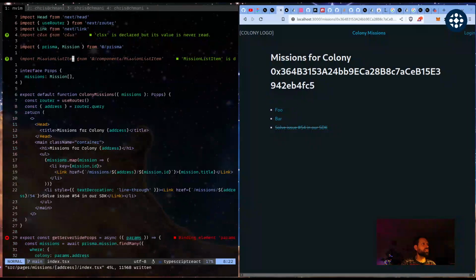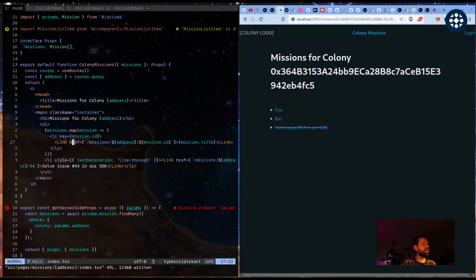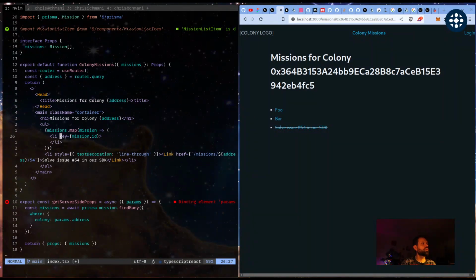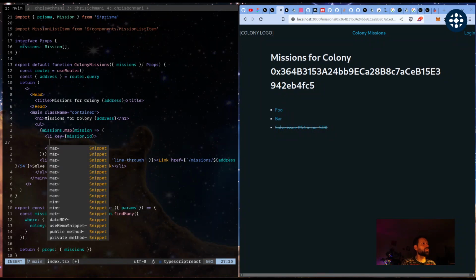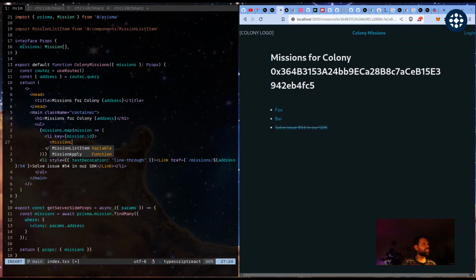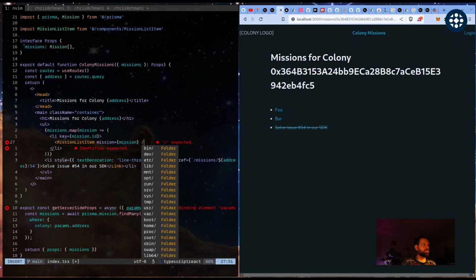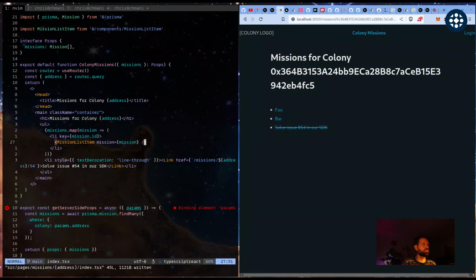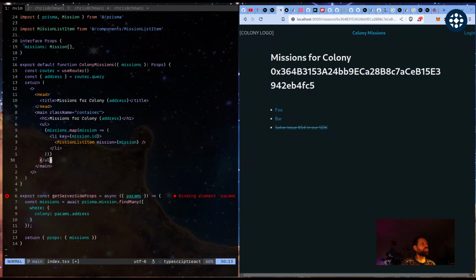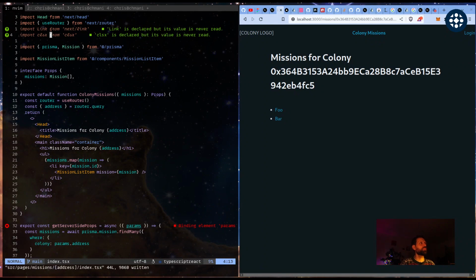Is this still happening? And now I want to put in the MissionListItem with the mission of mission. And remove this. Okay, so this seems to work. Same as before. Nice.